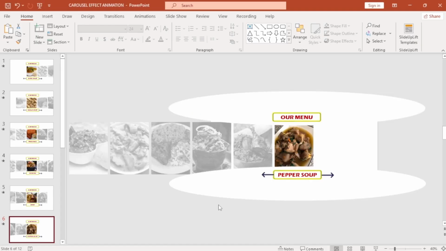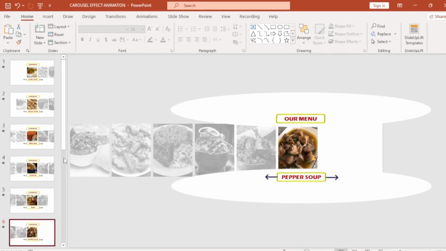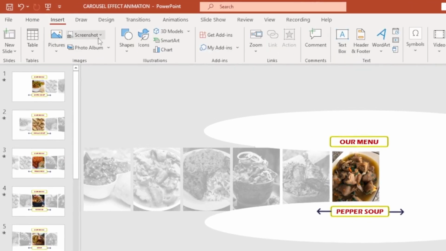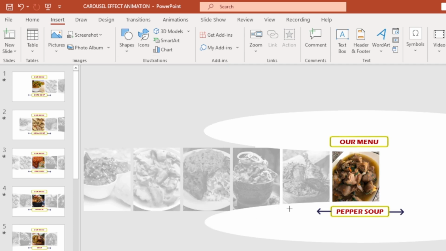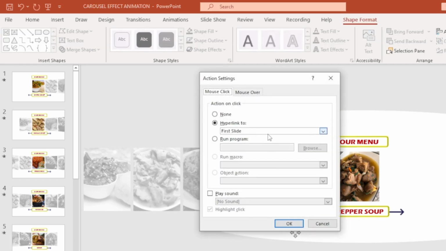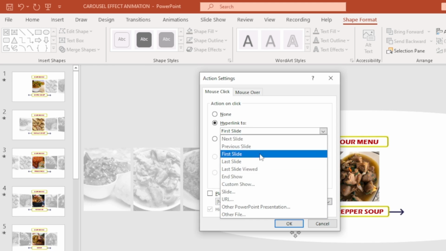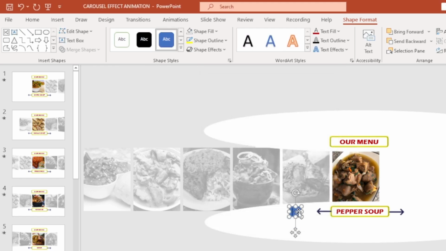All right, we move to get the next stuff in this particular video. You go to insert and then bring in another button that we can use to navigate in certain areas. Once that is entered, you select the first slide. We have linked this button to the first slide, so that anytime we click on it, that takes us to the first slide in this particular video.